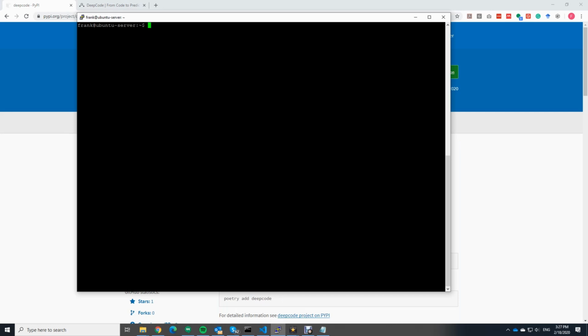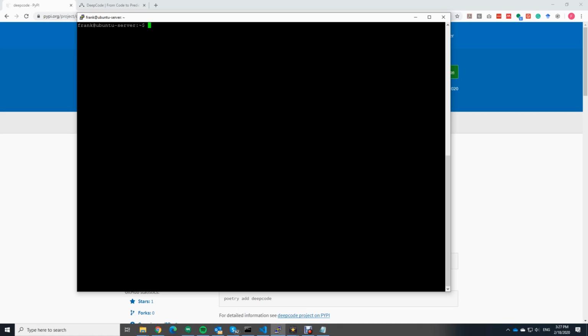It's our simulated CI server. And I did three things in preparation. I installed Python 3.8, which is the latest Python 3 that I can find here. It has pip installed, so Python 3 pip is installed, because this is the tool we will use to install DeepCode later. And it has a tool called virtualenv installed that we make use of to configure virtual environments in Python.